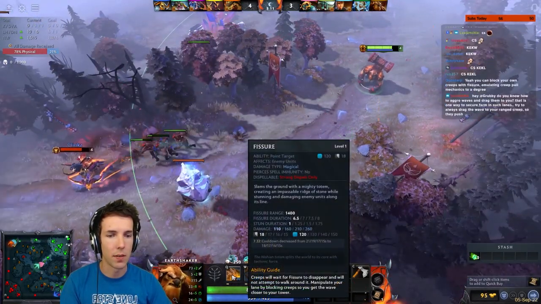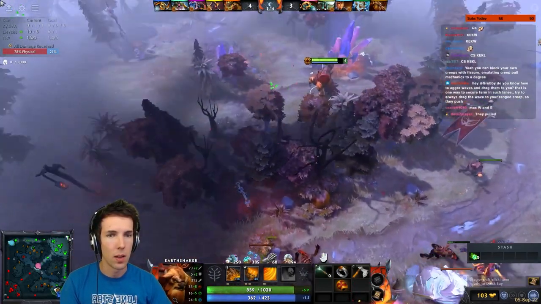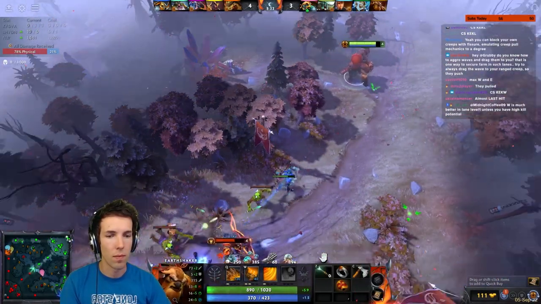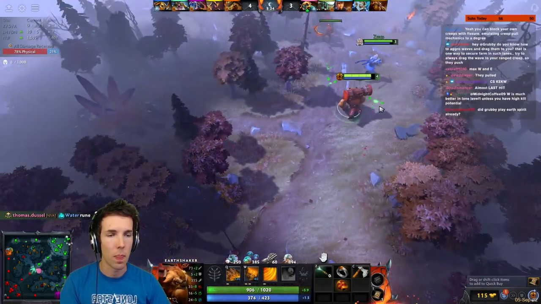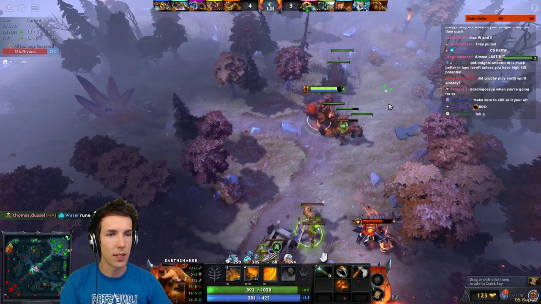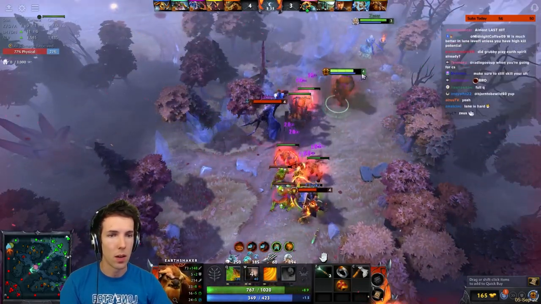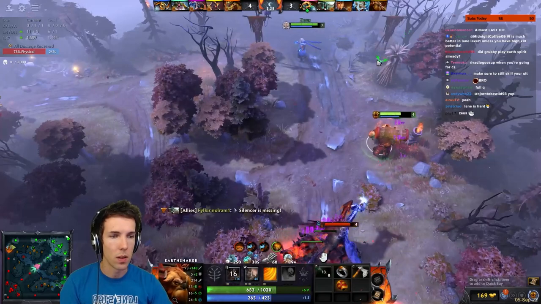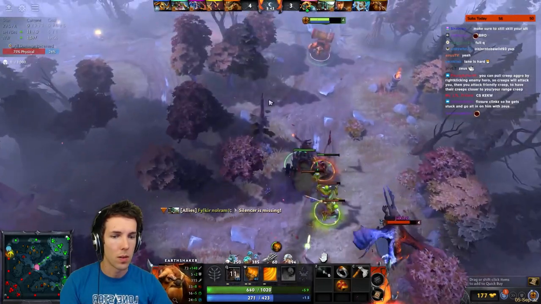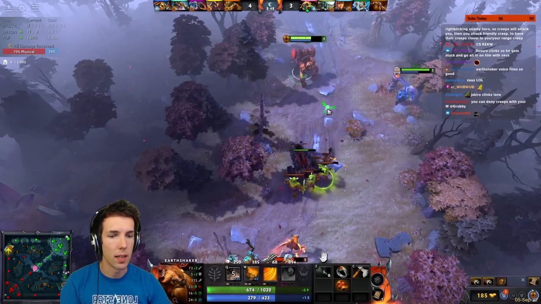How much damage does Fissure do? 110. Yes. The earth moves under my feet. Yeah, we played Earth Spirit, it was nice. If there's a mod, can change title to Earthshaker. Now Magic Wand is going to be a nice addition.